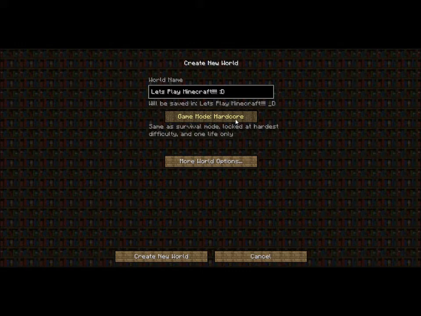There's creative. It's basically you're like a boss at this game and you can't die, you've got unlimited everything. So yeah, pretty awesome. So let's do this guys, let's play Minecraft.